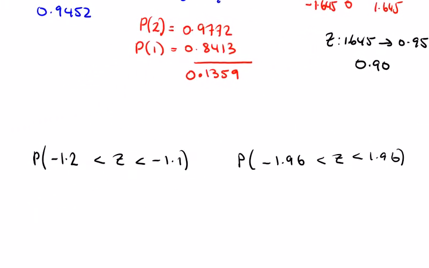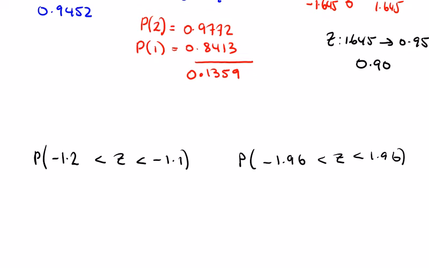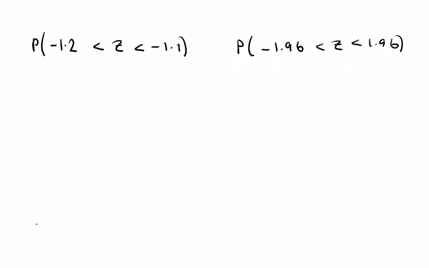Okay, just two more should cover all of these types of questions that can be asked. So what about between minus 1.2 and minus 1.1? So there's only a tiny bit in there. We could do it between 1.2 and 1.1 if you wanted. You could use the positive part of this curve, but I'm just going to use the negative part here, but it doesn't really matter where you draw it. It's going to be the same answer because of symmetry.